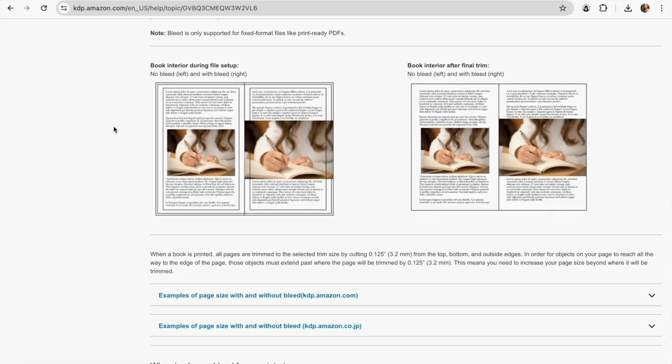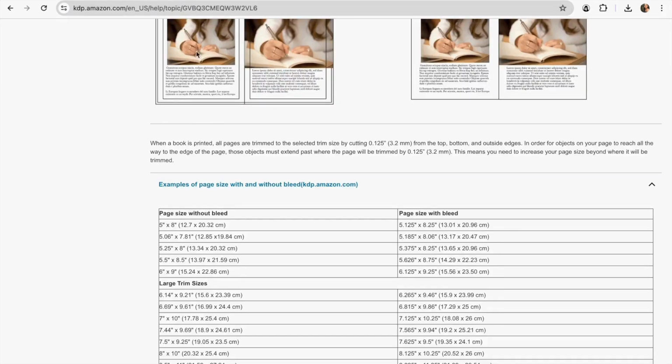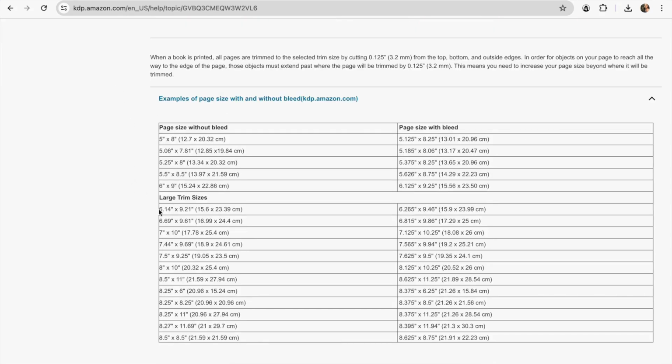So before starting with the creation of our storybook, first we have to decide if we want our storybook to be with bleed or without bleed. So choosing bleed will mean that we don't leave any space on the page. And choosing no bleed is we're going to leave our little margins in our page. So once we choose if we want bleed or without bleed, we can go and follow these measurements depending on your choice. I always come to this page to make sure that all my measurements are perfect. I will leave the link in the description.